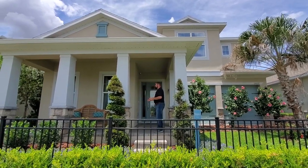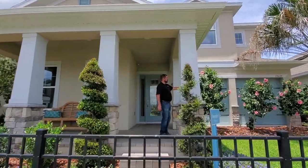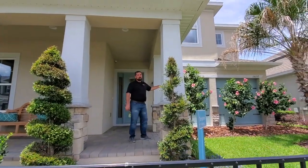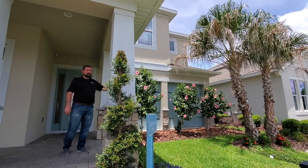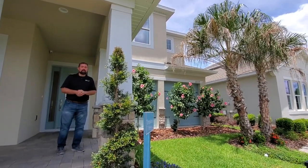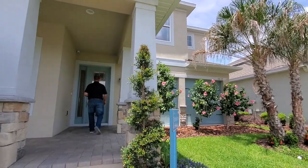So let's go ahead and turn around and show you a little bit about this house. We do have a nice front patio area here, and of course we have our garage here. Our garage right now is covered with some hibiscus trees. But don't worry — whoever buys this model, whenever they finish out this community, they'll remove these trees and put in a nice paved driveway for you as well.